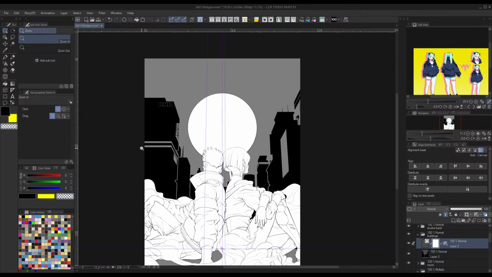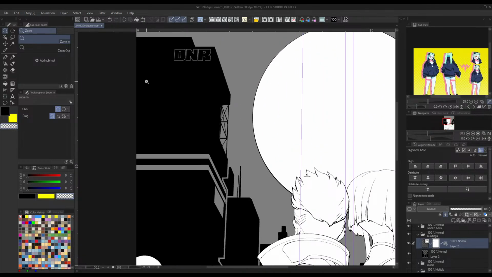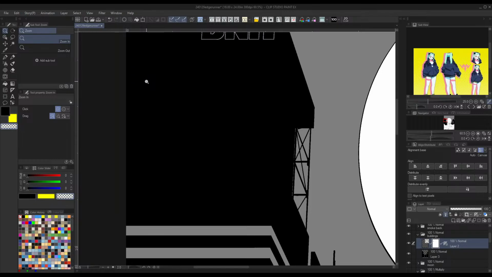Japanese. I want to write some Japanese, but I don't know what the text will be. One idea is to make it say "do not reprint." Sometimes in my drawings, I'll add "do not repost" or "do not re-upload," and sometimes I'll write it in Japanese. But I always forget how to do it because the characters are a bit complex. There we go. Tensai shinai de kudasai. That's how you say it.